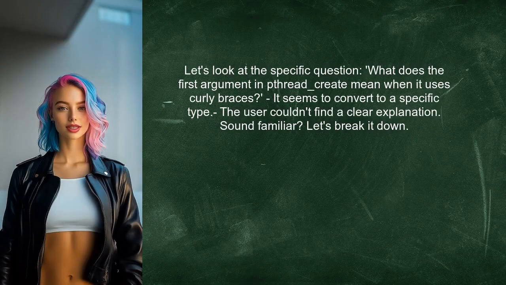Let's look at the specific question that sparked this discussion. A user asked, what does the first argument in pthread_create mean when it uses curly braces? They noticed that it seems to convert to a specific type, but they couldn't find a clear explanation. Sound familiar? Let's break it down.